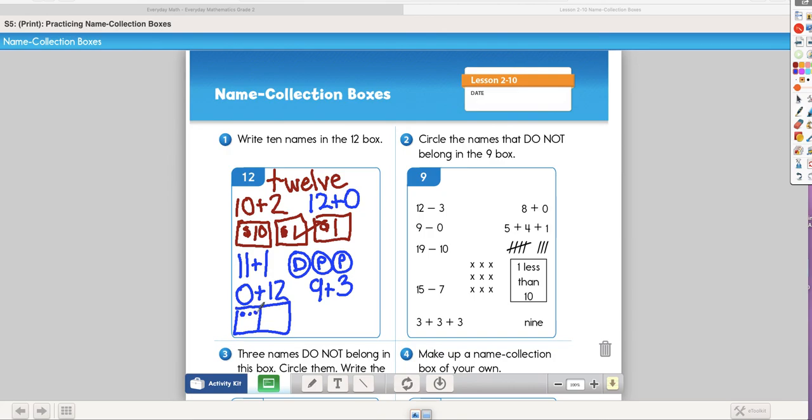1, 2, 3, 4, 5, 6, 7, 8, 9. Notice that they're all nice and lined up too. We don't just throw random dots on dominoes. Our dominoes are all nicely lined up with their dots and patterns. And then I can put 3 on the other side. The 3 is always in a diagonal line. The 3 on the domino always goes in a slanty direction.